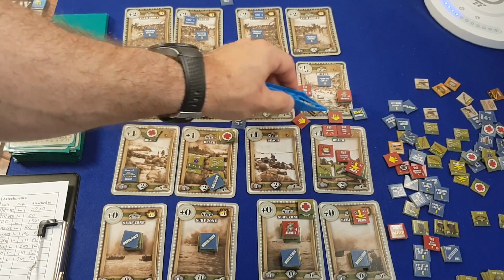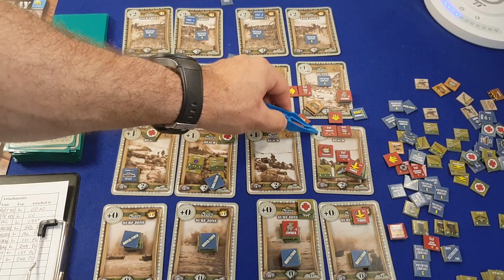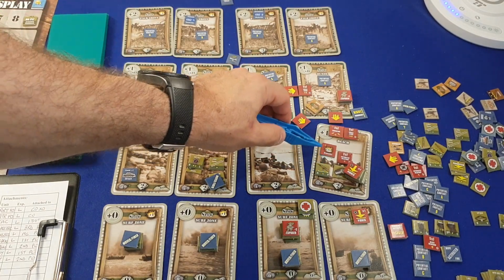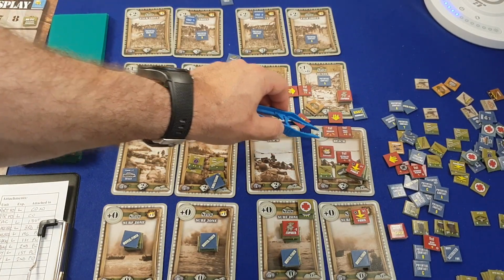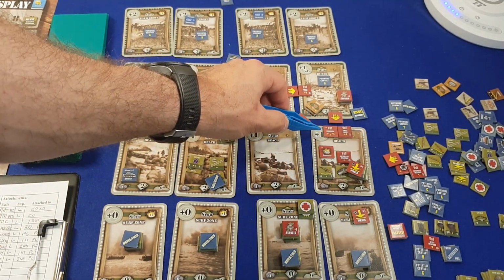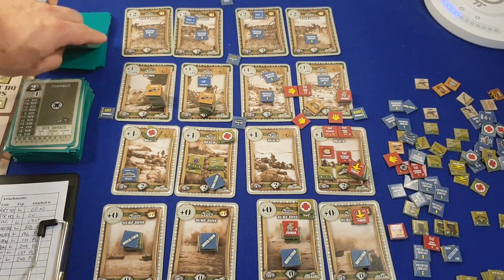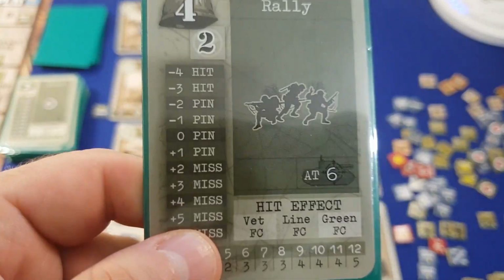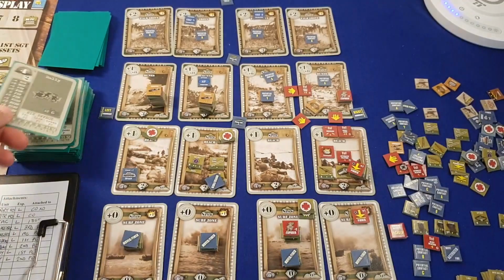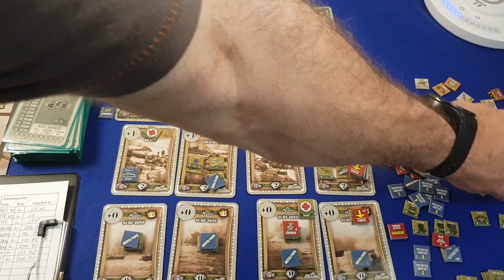So here we have small arms coming in with a crossfire for a -1. There's a +1 for the terrain card. Here there's a -1 for the grenade miss. Butterfingers. So we are on a -1 for that assault team. So let's see what -1 comes up with. -1 is a pin. So let's put a pin marker on there temporarily.